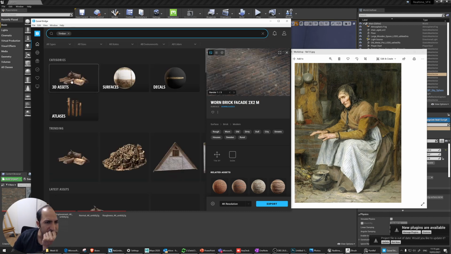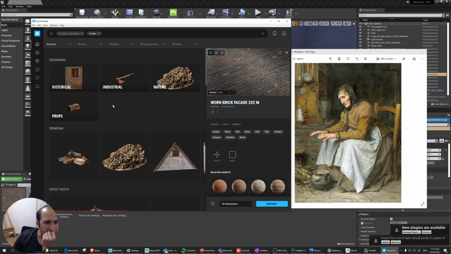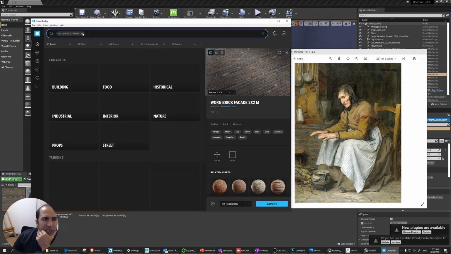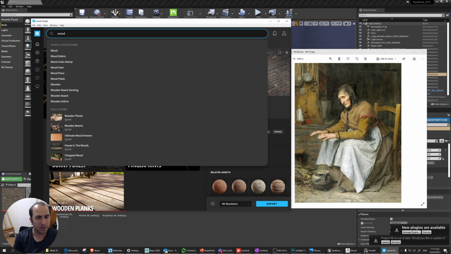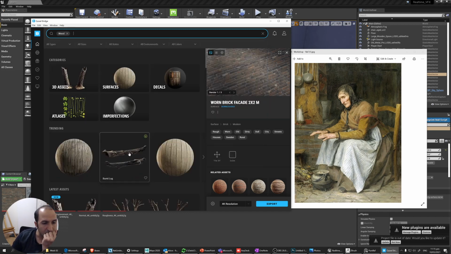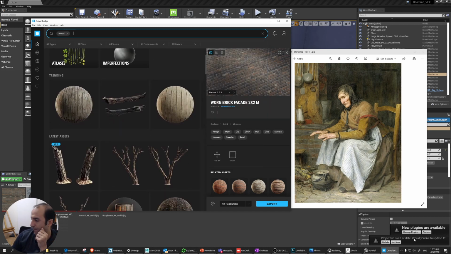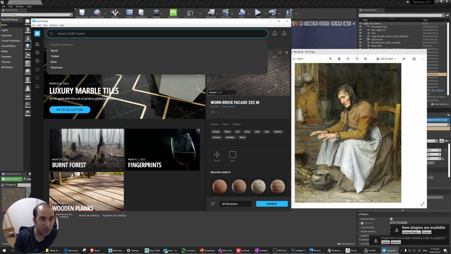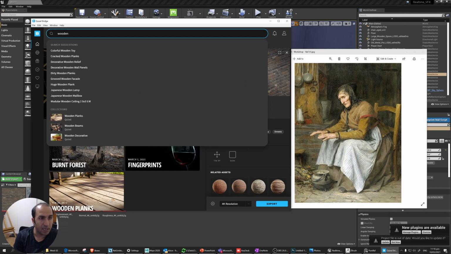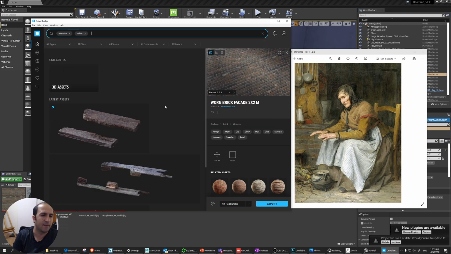Oh, these are atlases of the 3D assets, not timber. I'm looking for maybe wood. Or wooden pallet maybe. Okay, so that seems similar to that.